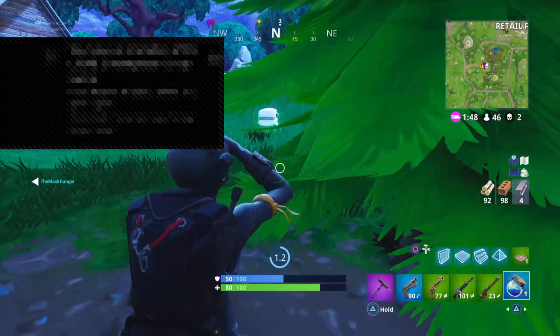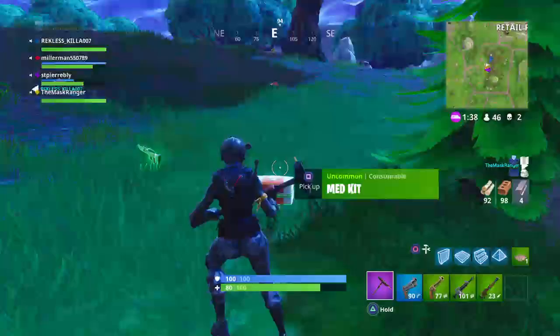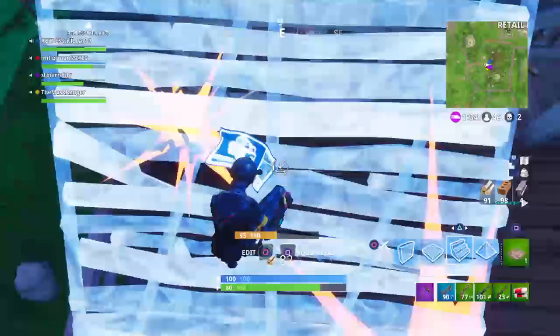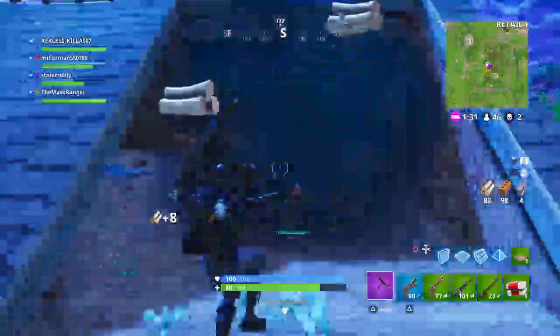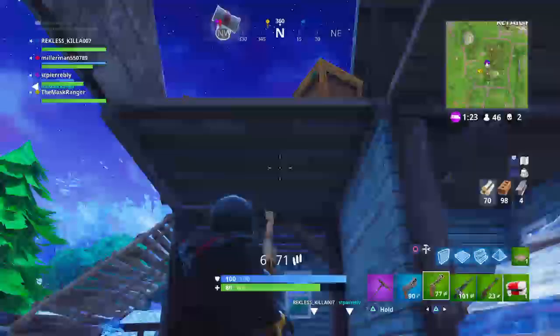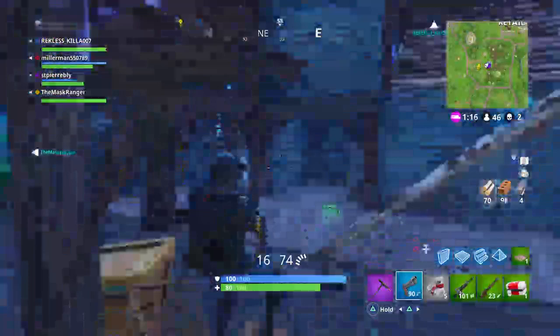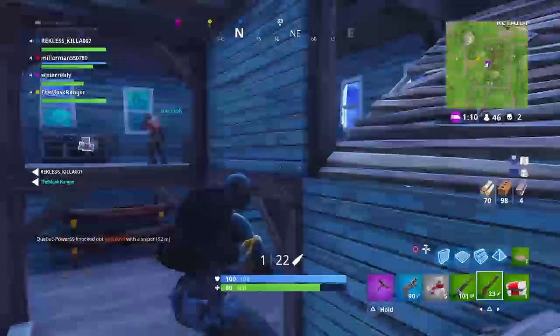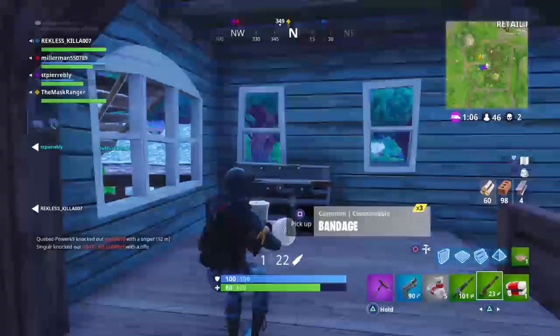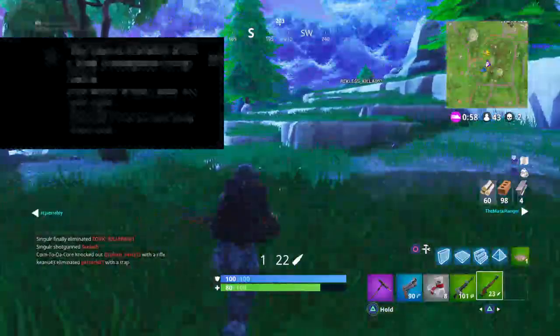Strawberry, use that med kit. Use this med kit. Wait, this is mine. Oh, I already have 50 shield. I'm sorry. Does anybody have shotgun shells yet? I don't even have a shotgun. What about shells? No. Oh, I'll take those bandages. All the people I've killed, no bandages. Strawberry, use this. Fine. Yeah, ballistic. Buy ballistic.